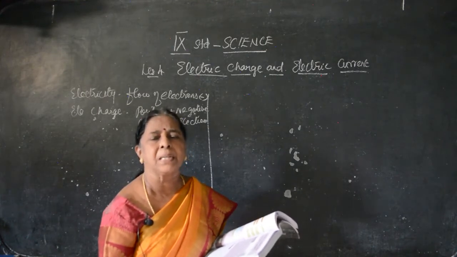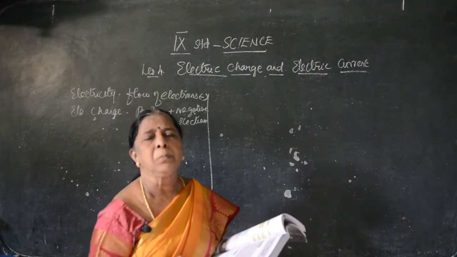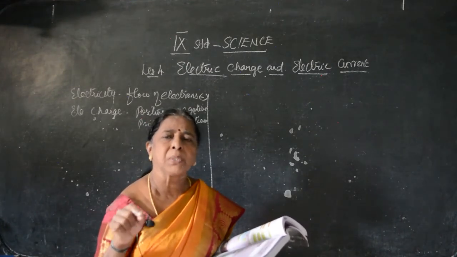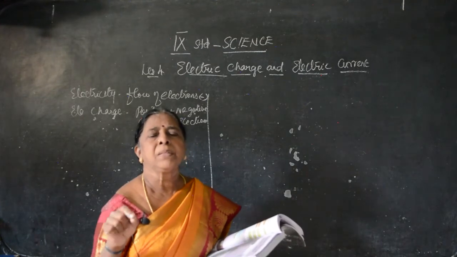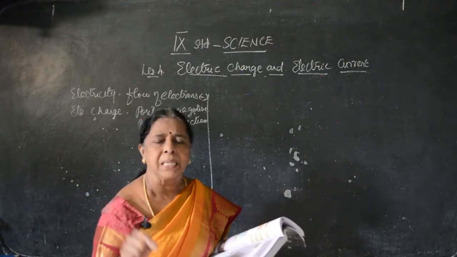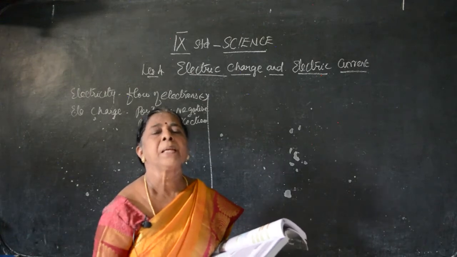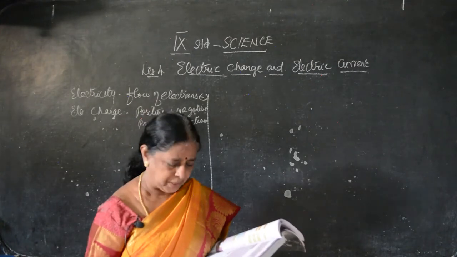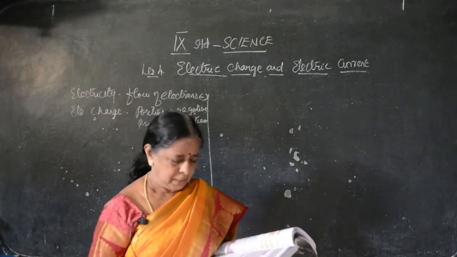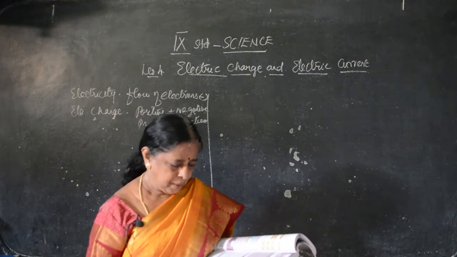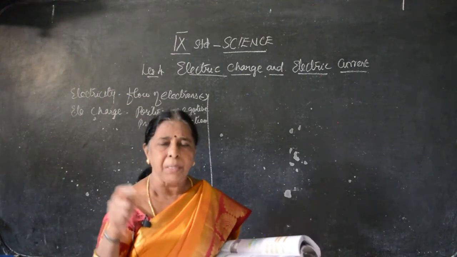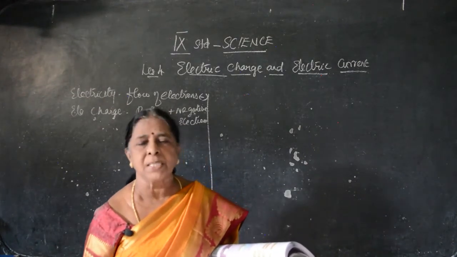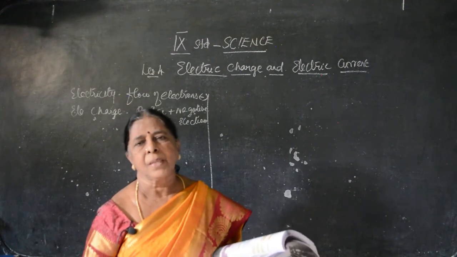The paper bits are attracted towards the comb because from our hair, what is there? Electrons. These electrons flow to the comb. When the comb goes near the paper, because of the flow of electricity, they are attracted. The papers are attracted towards the comb. It was experimented by a scientist. The electrons from our hair accumulate, join together on the edge of the comb. Then the comb is negatively charged because it is getting the electrons. So this is the charge.